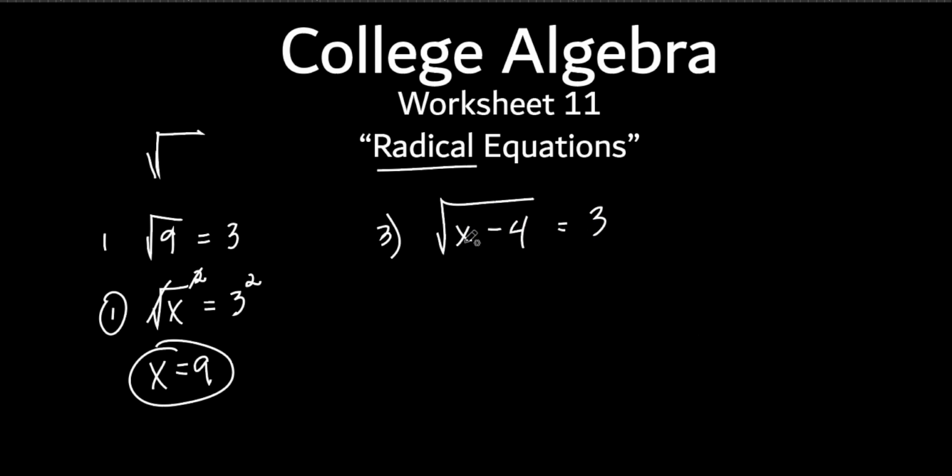Now, you could sit there and think, oh, if I take the square root of something, I'm going to get 3. Well, we already talked about this. So what should be inside that big old square root? A 9, right? Okay, but it's not 9 minus 4. That whole thing has to be a 9. So what do you think the x is going to be? If I take 4 away from this certain number, I'm going to get a 9. What's that?